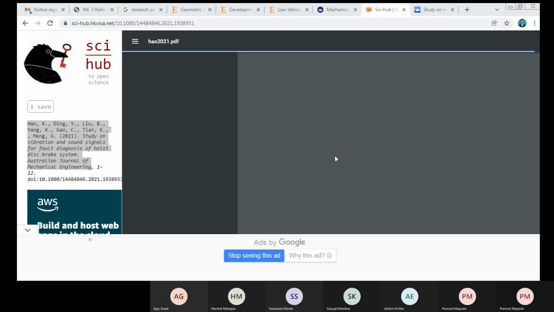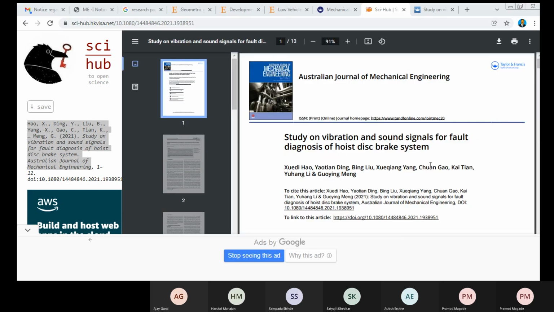Just wait, I am showing the download content. See, this is Australian journal and these are the contents.